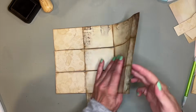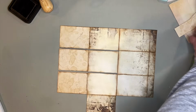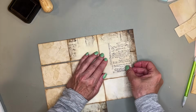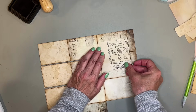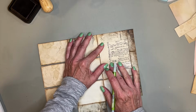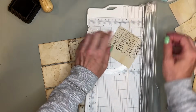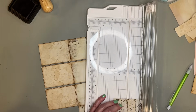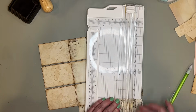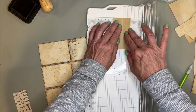Okay, and then back here I think we can add maybe just a few more pockets. So, remember, whenever you make a pocket, you have to make something to go in it, so you're adding bulk twice. Yeah, we'll just cut this in half. So, use up the scraps you have. It's a great little scrap busting project. And to use those little bits of ephemera you never know what to do with.